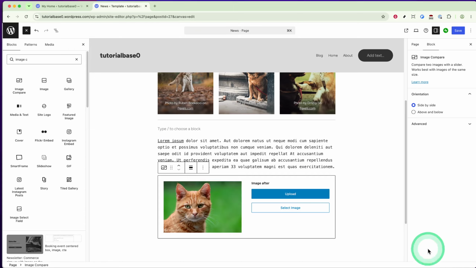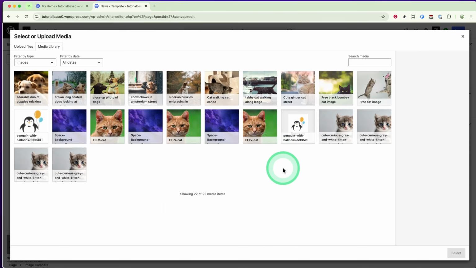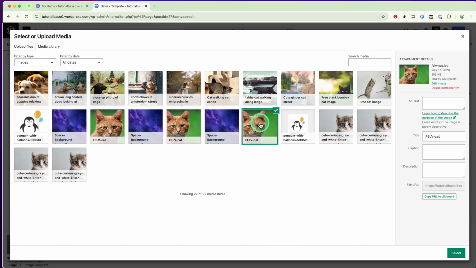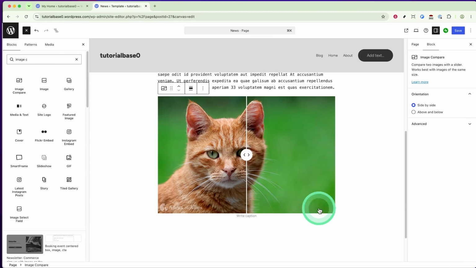Think about which visuals will work best for your audience. This feature works beautifully in situations where you want your viewers to spot changes or differences at a glance. After uploading the images, you'll see the slider appear, allowing users to interactively slide between the two pictures. Before you finalize your work, save your changes and preview the page. This is a crucial step to make sure everything is functioning as expected and that the new feature fits seamlessly into your site's layout. If something doesn't look right, don't worry, you can always make adjustments.